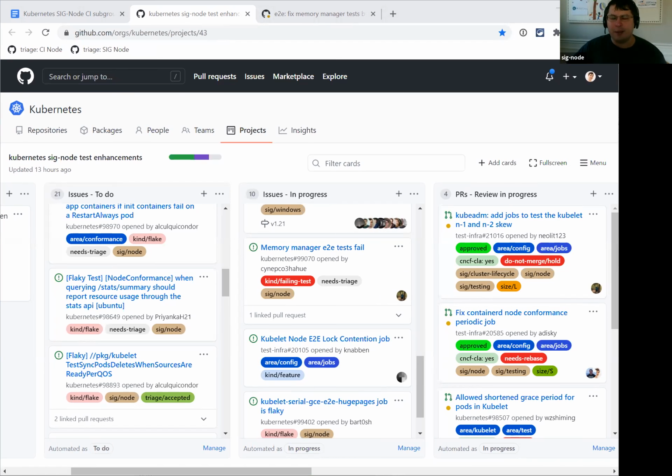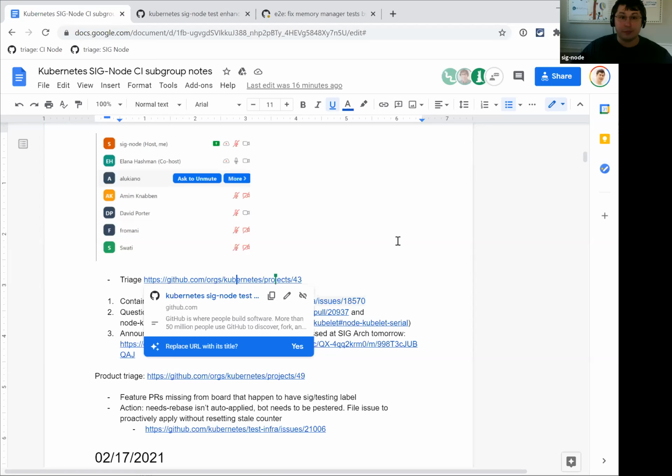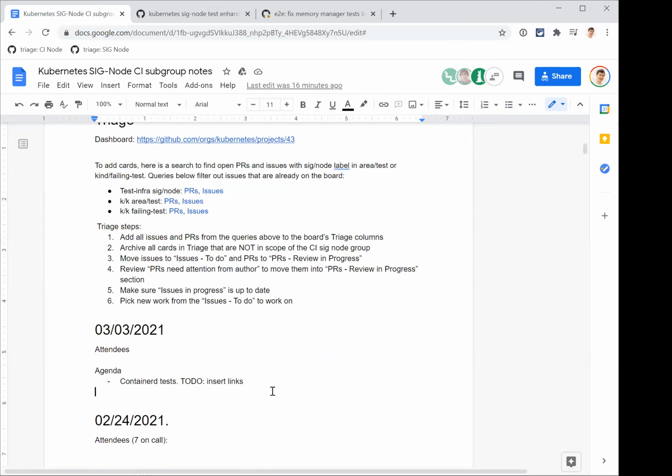Maybe I have a small update regarding the serial job, because all relevant CPU manager fixes were merged last week. So I checked the serial job again, and what I found is that the job timed out because it has some out of memory issues.